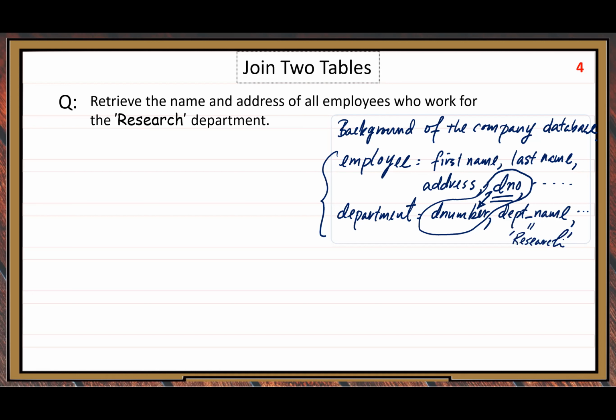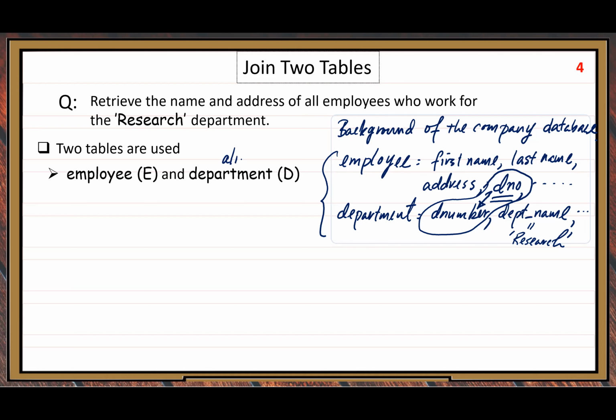With that, now we are ready to write the SQL select statement. Two tables are used: employee, with an alias, capital E. The reason is that later we need to refer to these two tables.